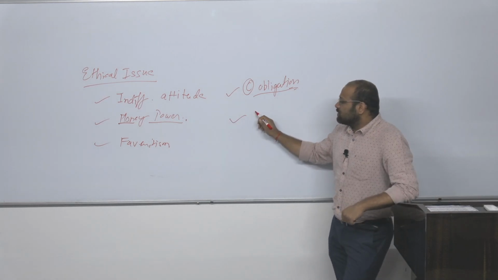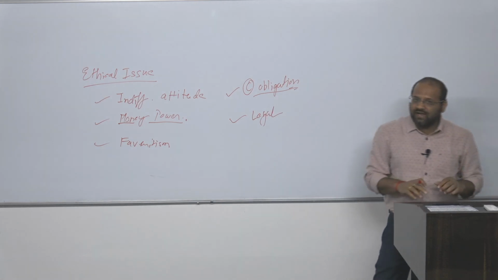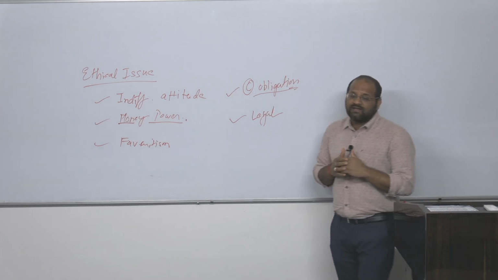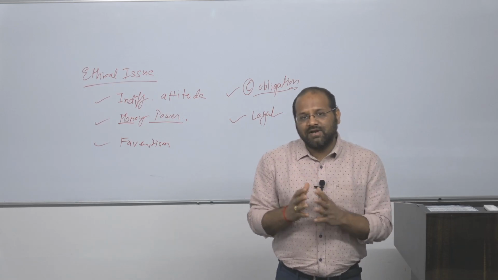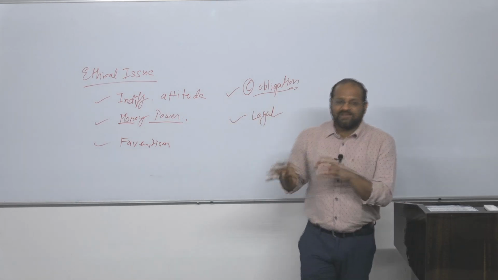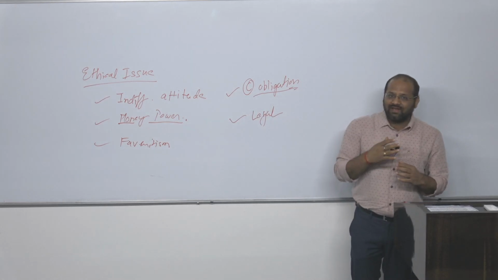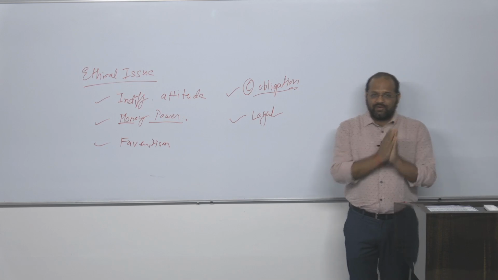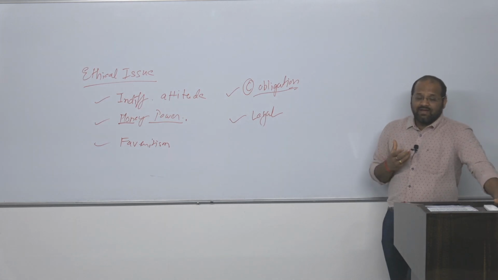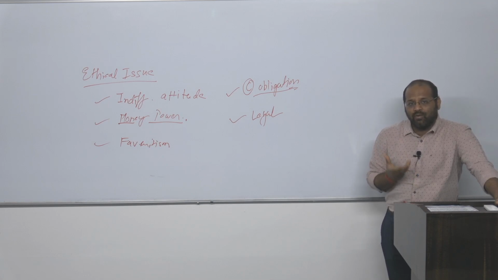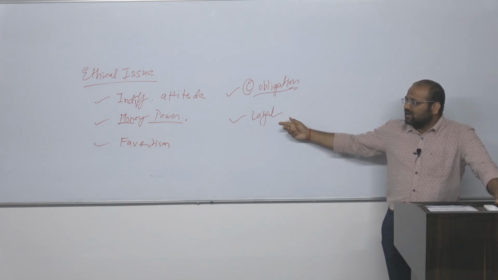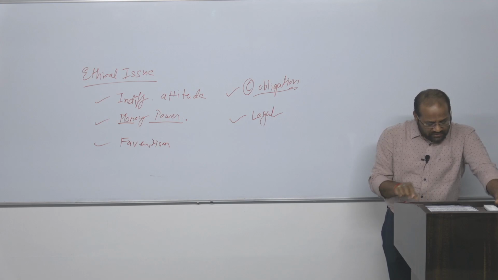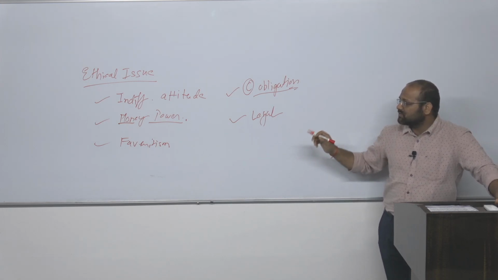Next ethical issue is also with respect to the violation of legal obligations. We all know that, guided by the Vishakha guidelines, we have the POSH Act, Prevention of Sexual Harassment at Workplace Act 2013, under which an ICC, Internal Complaints Committee, should be formed in every company so that such grievances can be taken care of at the first step, with screening, with listening, giving a platform to the women or people who are facing these things at the workplace. That legal obligation has not been fulfilled. So that is another ethical issue. So we have discussed 5 ethical issues.